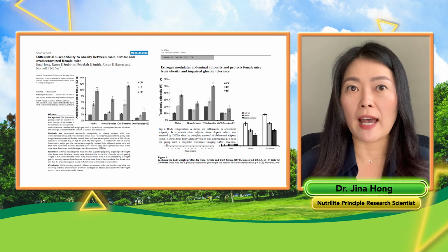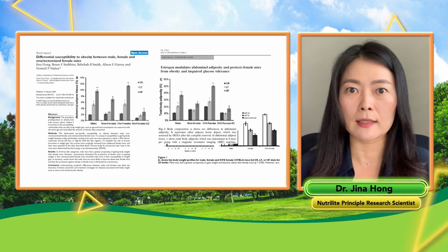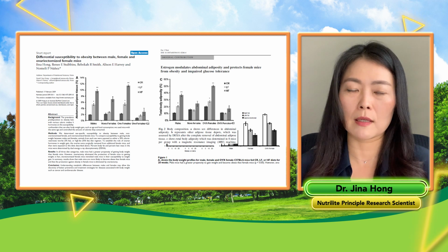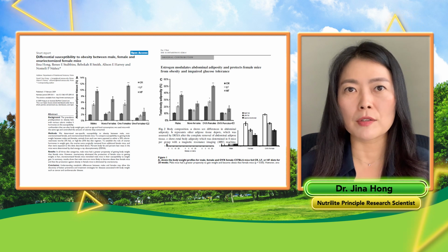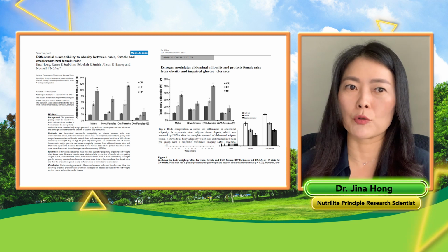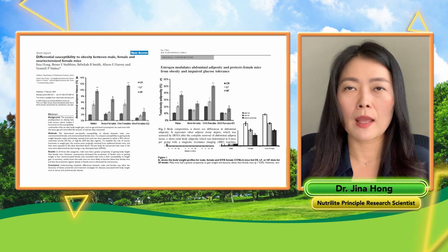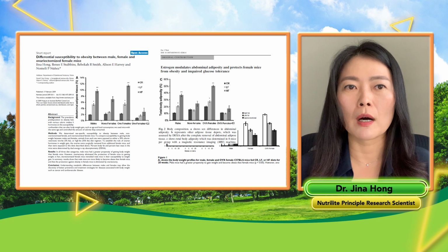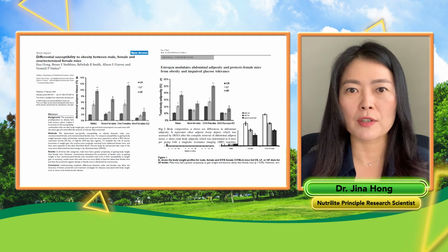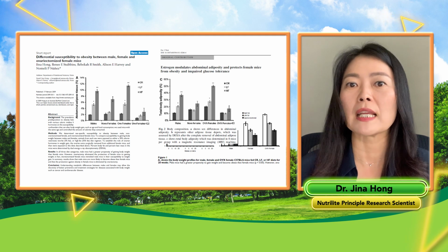So you can see the graph for male, female, and ovariectomized female, such as menopausal women. They induced different body weight phenotypes, right? So lean, overweight, and obese. And even body fat levels are significantly higher in the high fat group than the overweight and lean groups. And glucose tolerance was a big issue for the high fat, obese group. I didn't show the data here, but when I researched the blood markers for lipid and inflammation, obesity caused so many health issues even in mice.